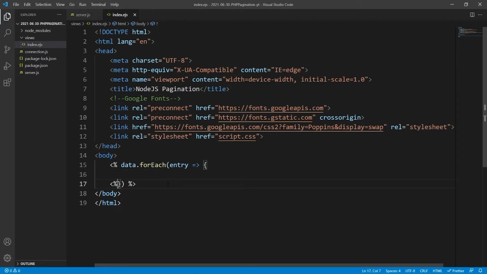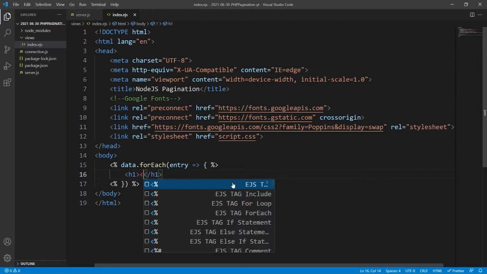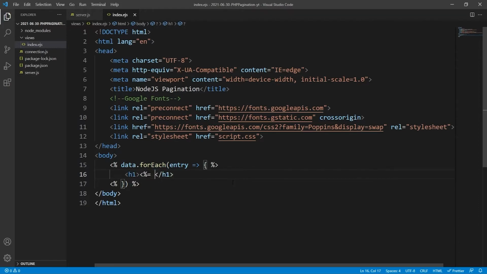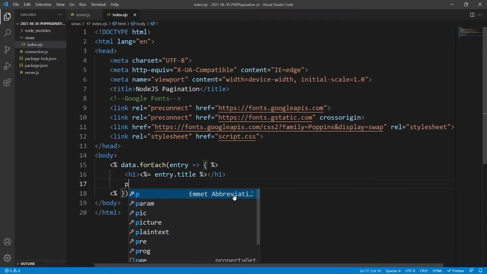And then the problem with EJS is we actually need to close it. So even though technically it's sandwiched in between, for each line we still need to include those tags if we are writing JavaScript code inside. And then we'll render out the title in a header. And because it's a piece of data and not really JavaScript code, although it is data from JavaScript, it's not actually a condition or even an expression. It's just literally the piece of data here. So that's the reason why we include that equals there. If we didn't, then it wouldn't work. And then same for this.